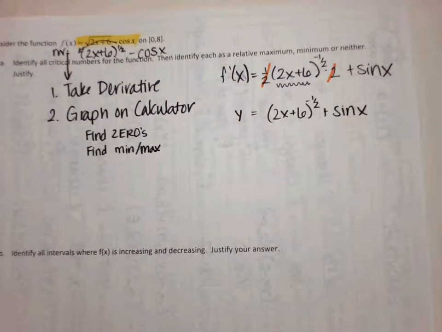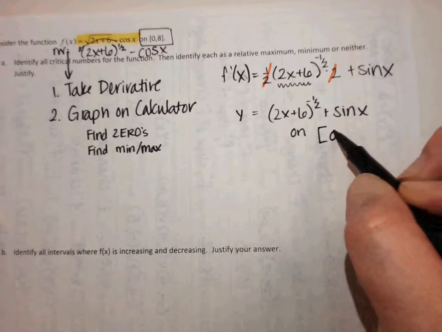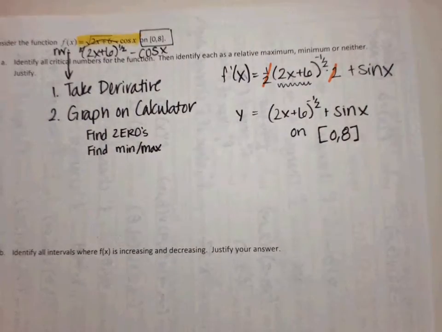Now, the other thing I want to point out is they gave you a specific domain. When are we looking at this graph? 0 to 8. Do y'all know how to change that? If you don't, go into window, and you're just going to adjust your x-min and your x-max to be 0 and 8. Also, if your graph looks super weird, you might be in degree mode. It should auto reset to radian mode, but if it doesn't, you can change that. So type it in, 0 to 8, and then sketch the graph on your paper.